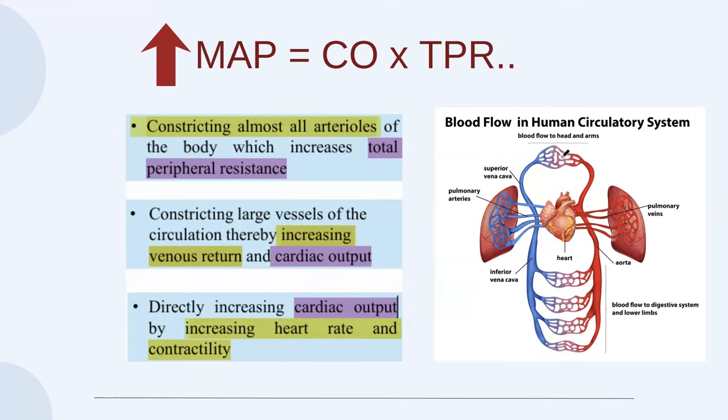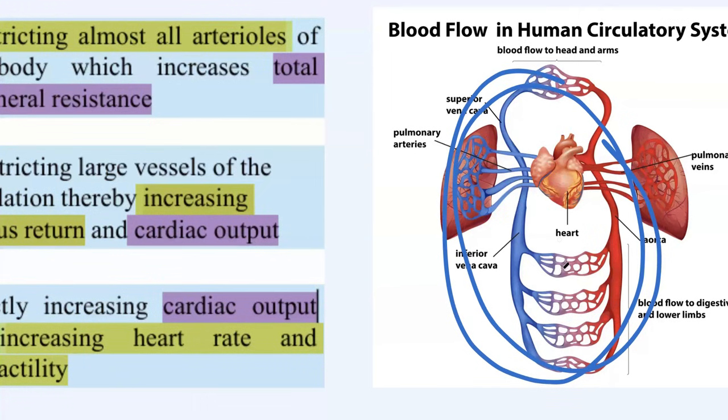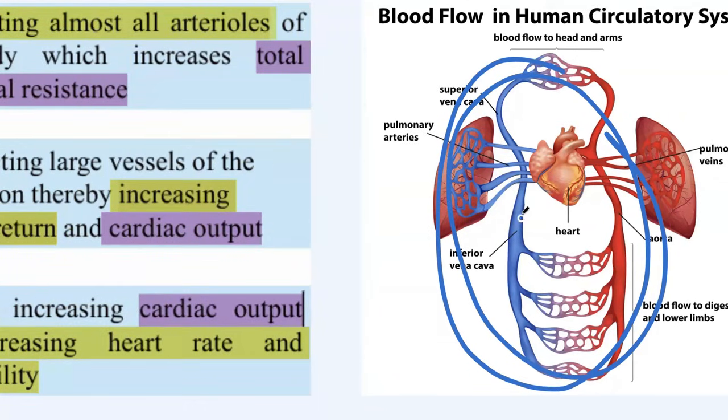So if you look over here, you have a lot of blood vessels. This is the whole circulatory system. If you zoom in over here, this vena cava is going up and it's going into the heart. So if you constrict the vena cava from the bottom, the blood has nowhere to go except up. So it goes up and it goes into the heart. The heart is going to fill up with blood, so it's going to be full of blood. And what does it have to do? It has to contract because it's not going to keep the blood inside. It's going to contract, and therefore cardiac output would also increase.